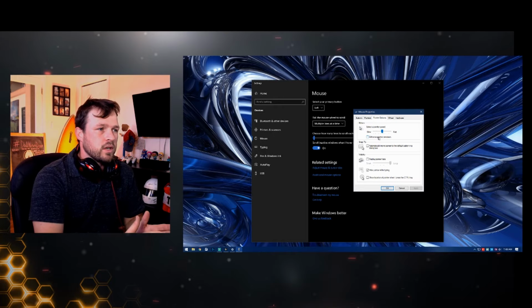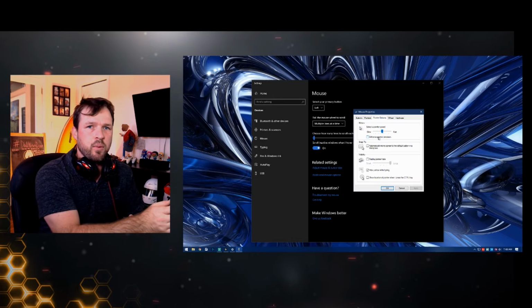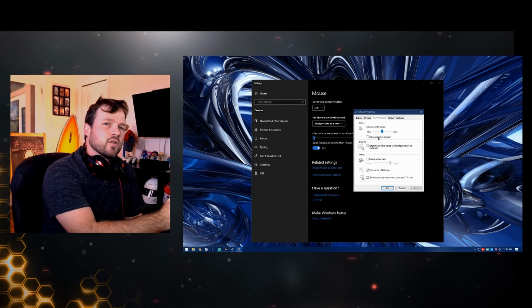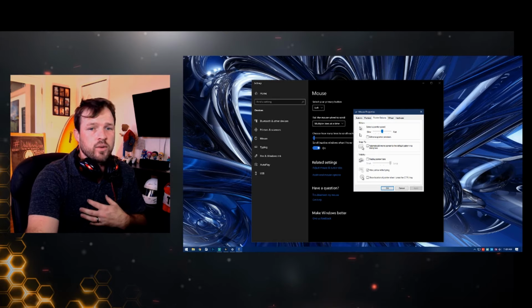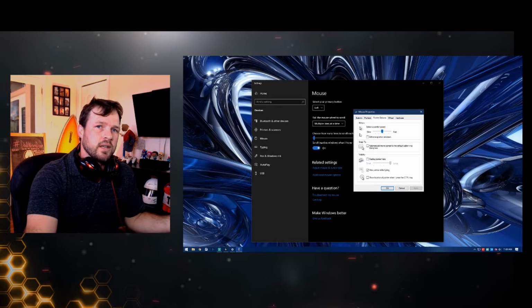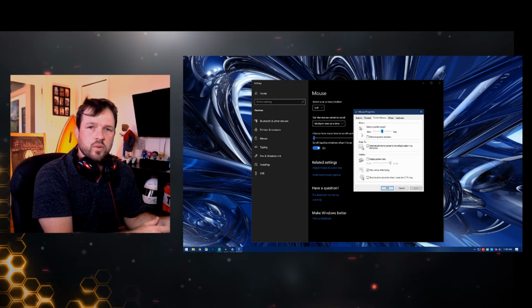You don't even notice it at first, but while you're playing, you just notice you're getting a lot more hits because the mouse is stopping at the point you're stopping versus carrying on that extra little bit. That's something that you can really work with. And again, if you want to work with this pointer speed a little more and get more detailed, typically what I do in game is adjust the mouse sensitivity in the game. That's a little easier, and you don't affect your workstation environment when you're trying to do other things with your computer.